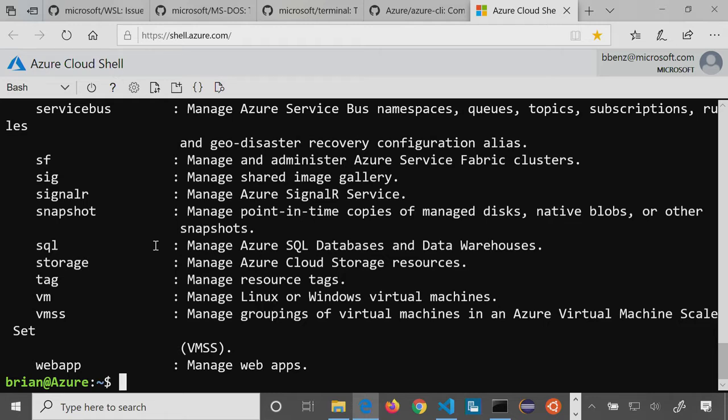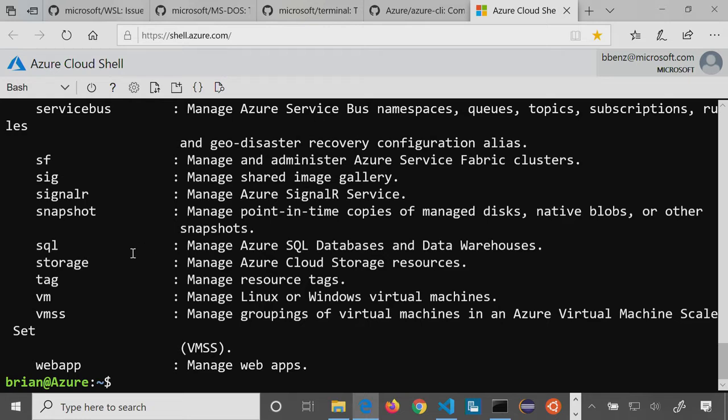I was on vacation a while ago. First time ever, I didn't take my laptop. I had a Kubernetes cluster that was out of security compliance, and I had to shut it down. I was able to do it on my iPhone using the Azure CLI through Cloud Shell. So that's kind of a cool thing.